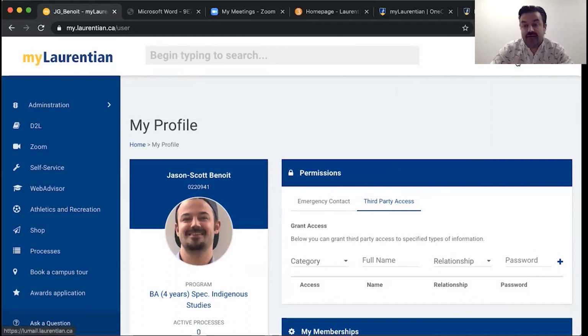The next one that you'll have is a little envelope icon. That's access to your Laurentian email address. I won't click it simply because it'll open up my inbox in another tab. This would be a direct link here for your Laurentian email. It's one that we strongly recommend that you begin checking as soon as you've started your journey as a student at Laurentian, because we'll communicate a majority, if not all of the time, to that address.